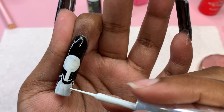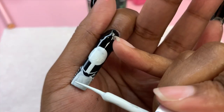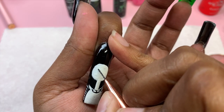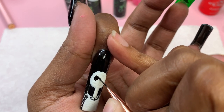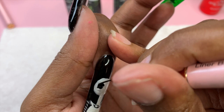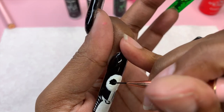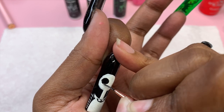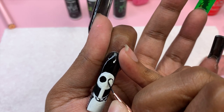So the part that I'm doing right now, which is his collar, I do believe it's like a bat or something. I did the best I could. I don't feel like it's perfect, but you can tell obviously what it is. So I was super happy at how that turned out. And I went ahead and flash cured this. You will see a little bit of wrinkles in the white gel liner, just because I didn't let it cure completely. I did just want to flash cure it just in case I messed up anything. And I'm going to be going in with the black gel liner, doing his eyes, which are just really big circles. And then I'll be doing his eyebrows, nose, and mouth, which are just lines. Super easy to do. And I'm just so excited for you guys to see the finished look.